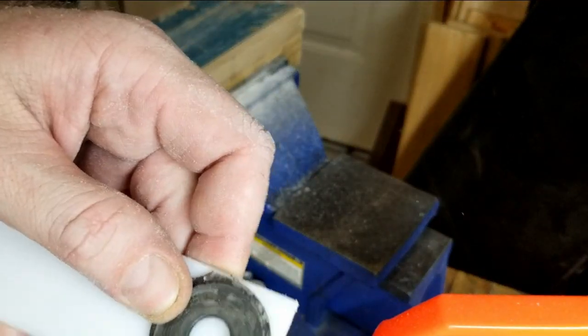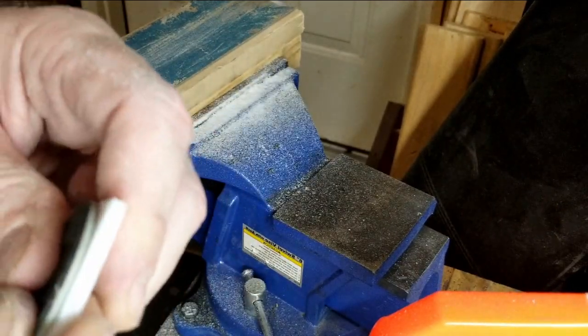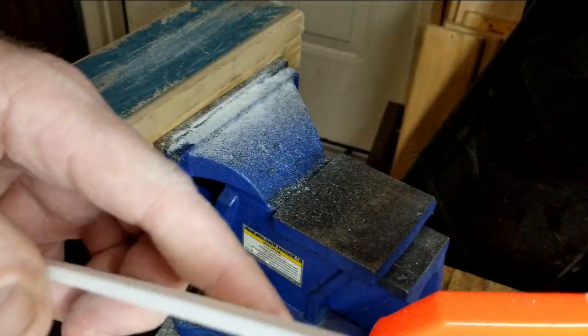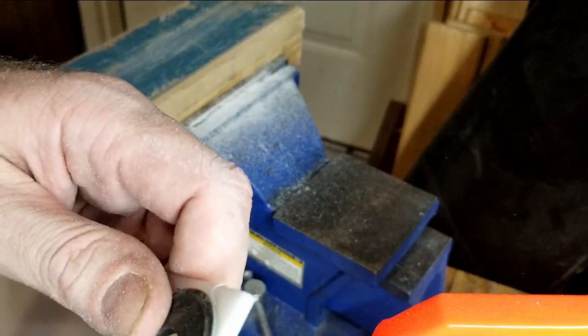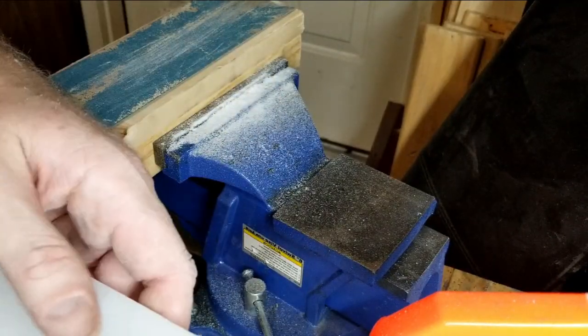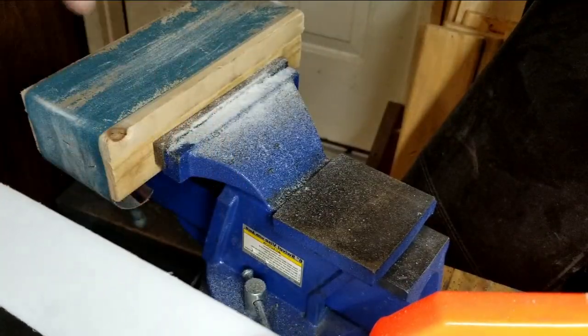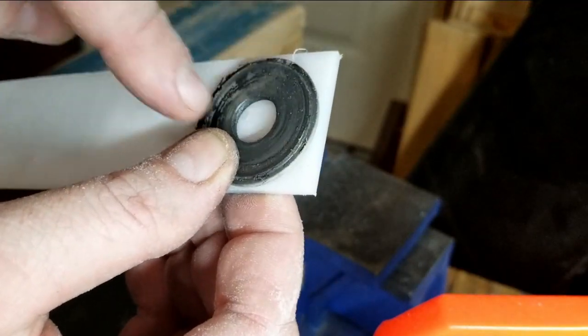So now I just need to make four of these. Actually, I'm going to make two of these before I make two more, because it's a whole lot easier to thin it out with it being attached to a long piece. And if I have to thin the other two any, then I don't want to cut them out yet. I'm going to go ahead and draw lines, get two of these cut using the table saw, and actually I might just use the jigsaw. I want to make it round, so I'm going to use the jigsaw.